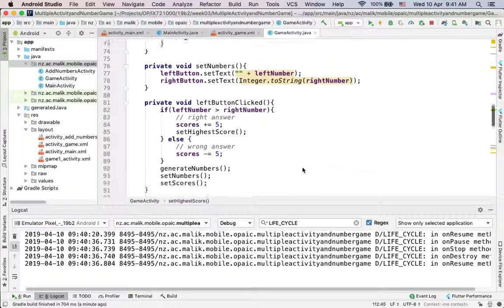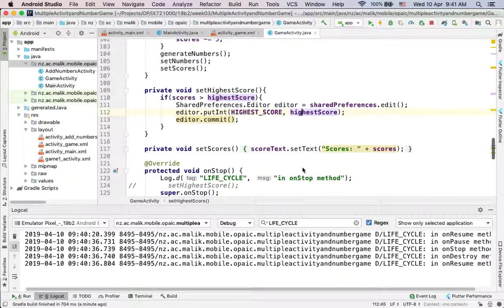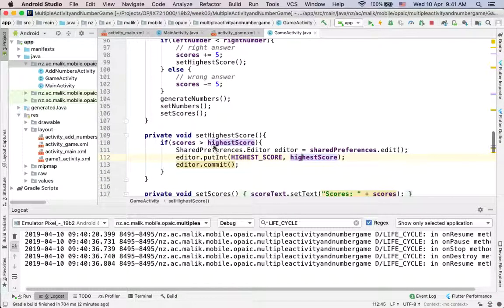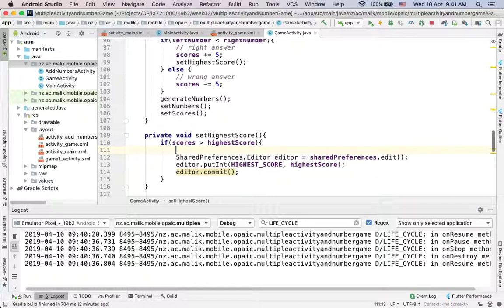So whenever we are testing this, if the score is greater than the highest score, we need to say that highest score is equal to score. Because we are not changing that highest score, it's always 0.